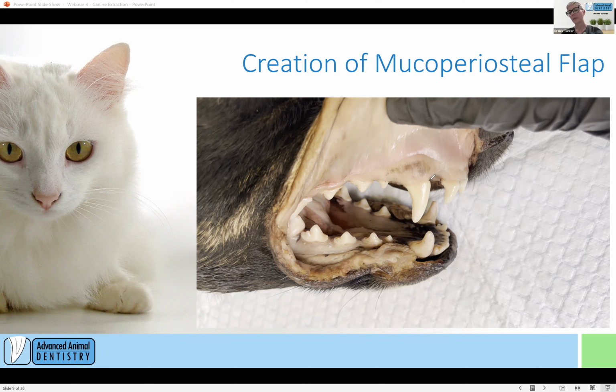Previously, and what many of you may do, is to make an incision here and an incision straight up here. What we find with that is you'll often end up with a flap that's almost as wide as it is long, and that goes against a lot of the principles in flap design. Also, by making a very vertical release distally, you are potentially compromising the blood supply a little bit more to the flap. That said, we did that flap design for years with pretty minimal problems. The blood supply in the mouth is very, very good. So I don't think you'll have too many issues with it.